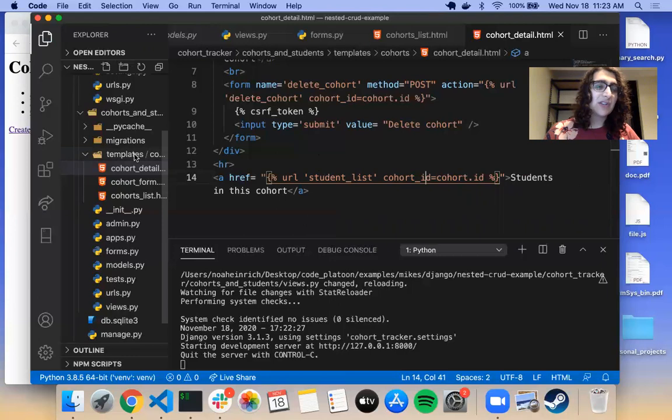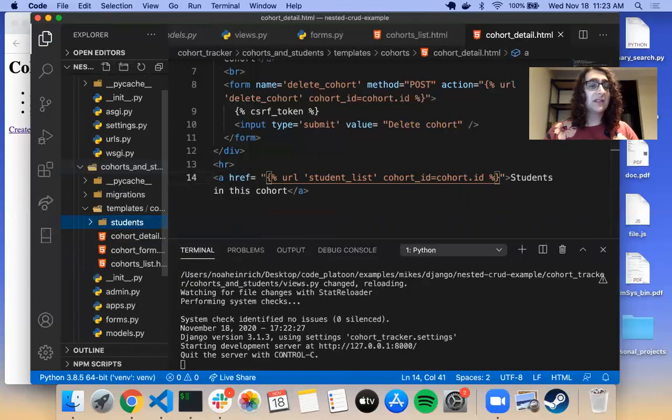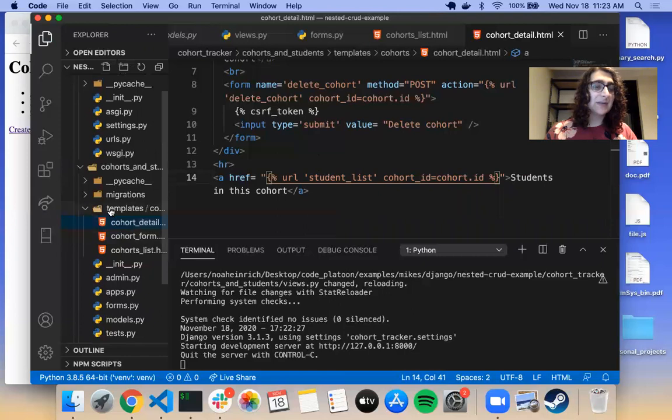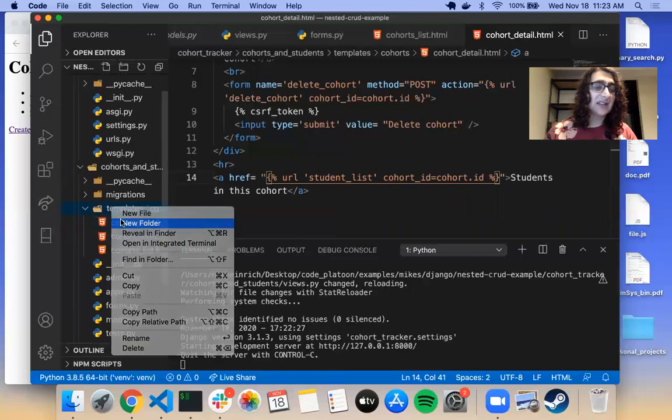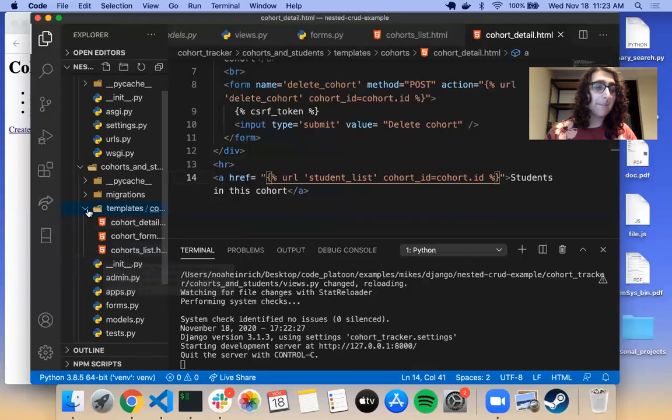All right, now I'm going to make a new folder in templates for students. So now I have one folder. Oops, put that in the wrong place. I can delete it. I want to be inside templates, not inside cohorts. It keeps on trying to do that. One second. Going to do this the old-fashioned way.